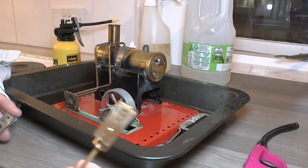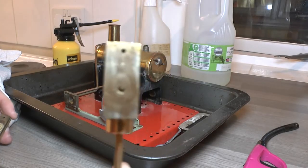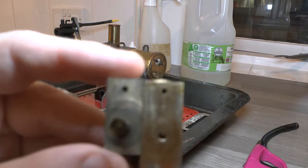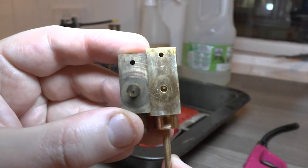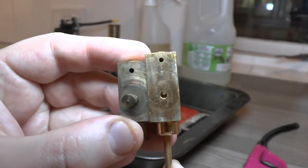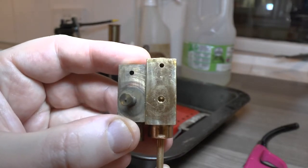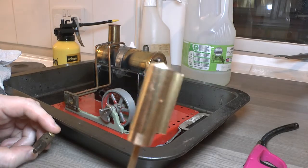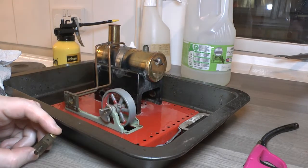Okay, just a quick update. I've just compared this to the replacement unit, and let's see if we can get those to focus. You'll see that the outlet on the original one is slightly closer, so this part is far too long. Back to the drawing board, I think.